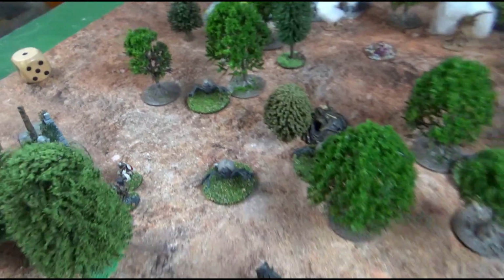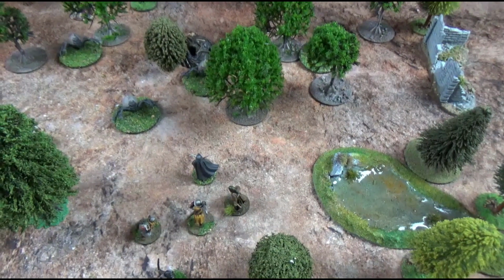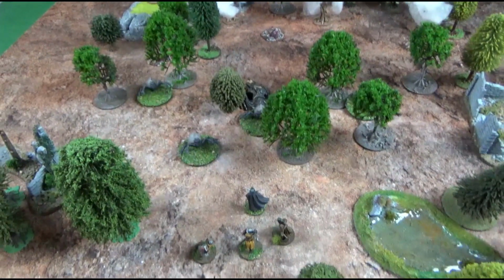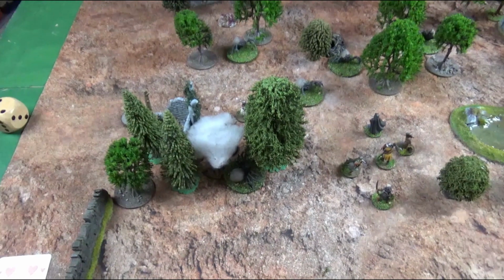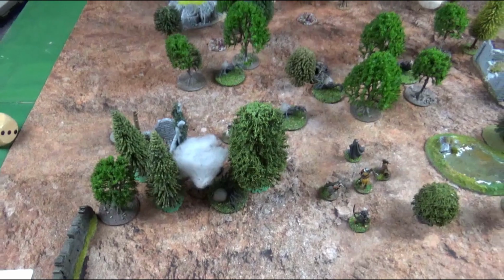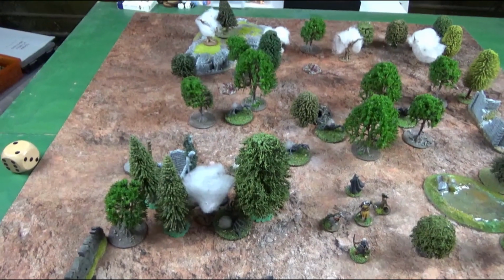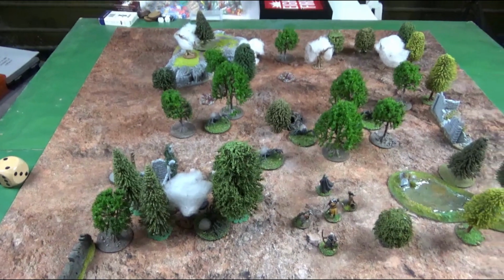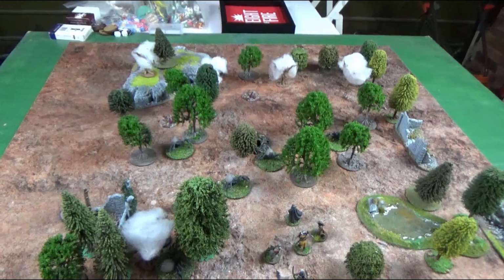So we will go into round 2, and we'll have to check an event first. And the event for the end of round 1 was a new nest tree, which is not so good because it's right beside me. It comes with a free spider, but it does come with a loot token. So I've got to deal with these spiders here. Once I've dealt with them, there might be a few good bits to hand.